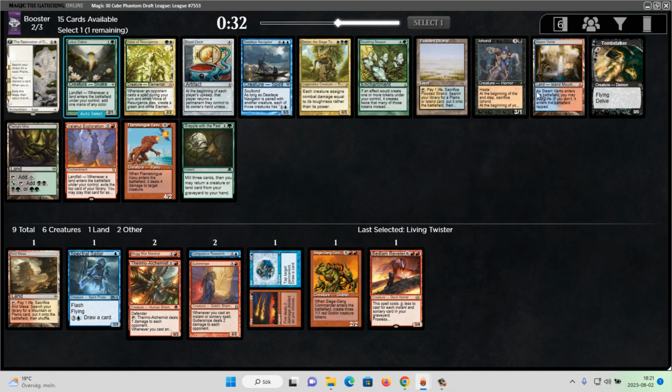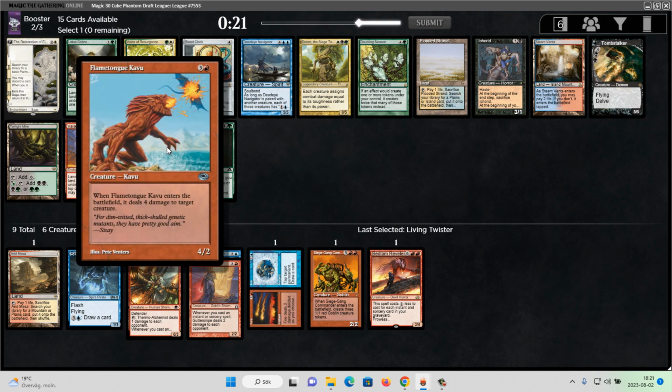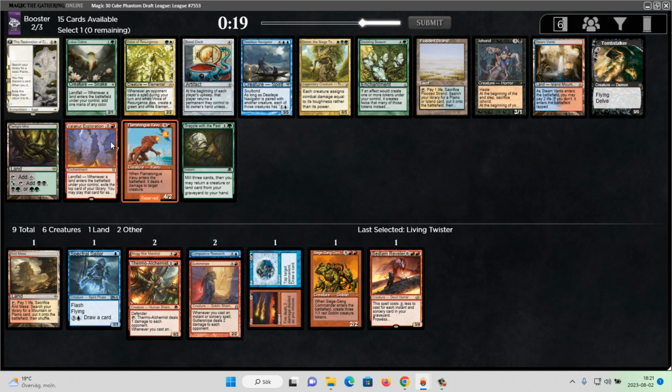Alright, we're back. And we have Steam Vents. Pretty good card, especially when I have a fetch land. Or Flametongue Kavu. I think Flametongue Kavu is just too good. This is not as powerful a cube as Vintage Cube, and even in Vintage Cube, sometimes Flametongue Kavu gets there. I think the raw power just makes up for the mana fixing.